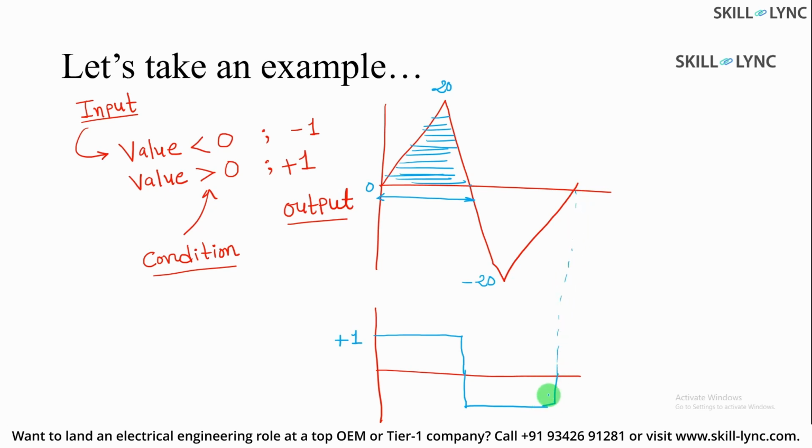So this is going to be the output, right? Now probably if you have given a sine wave, then also the output will be similar, right? So what is our control logic? Basically it is checking whether the value is positive or negative. If the value is positive, then the answer is positive 1. If the value is negative, the answer is negative 1. And this simple logic can be used in many engineering applications.